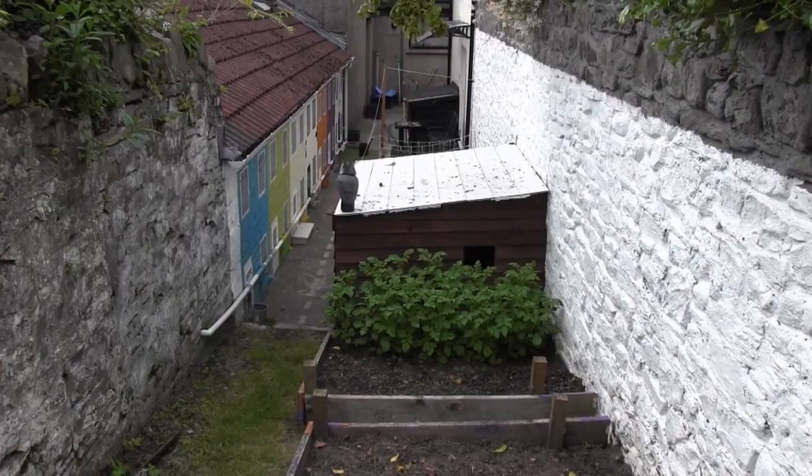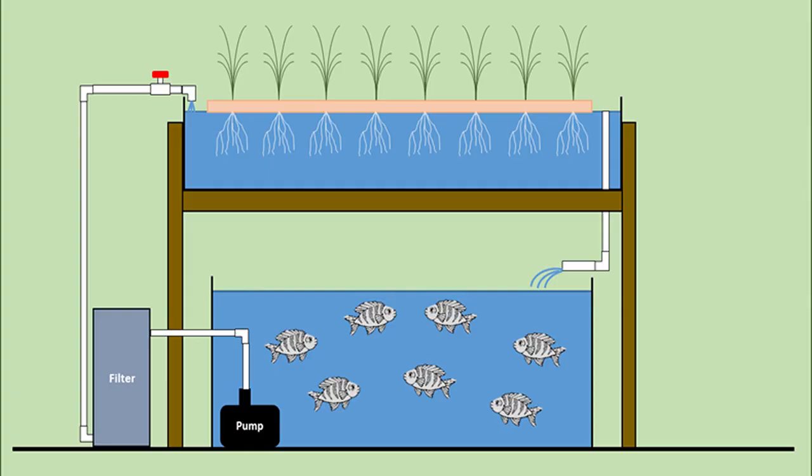Now, I think if you want to get the maximum food output from the smallest possible outdoor space, then you might want to look at an aquaponics system. The space I have out the back of my house would be ideally suited to such a solution, but there is a cost of the materials and the effort required to build and then maintain it. You can find lots of videos online explaining aquaponics, which is a combination of aquaculture, i.e. growing fish, and hydroponics, which is growing plants without soil. So the wastewater from the fish is used to fertilize the plants.